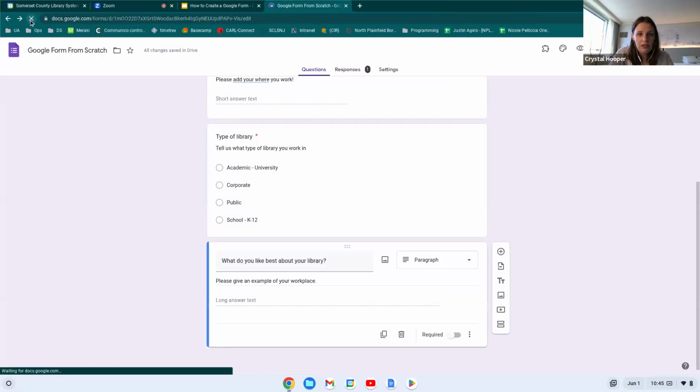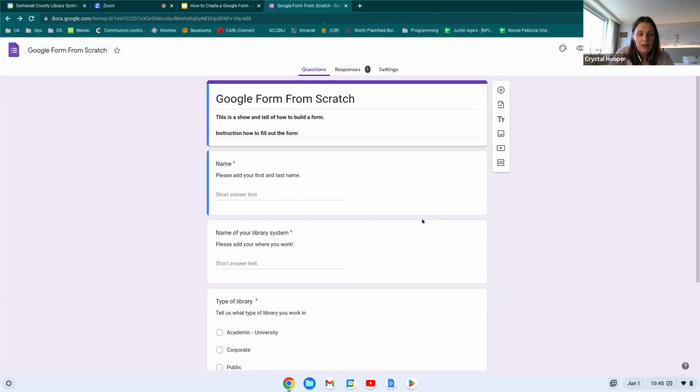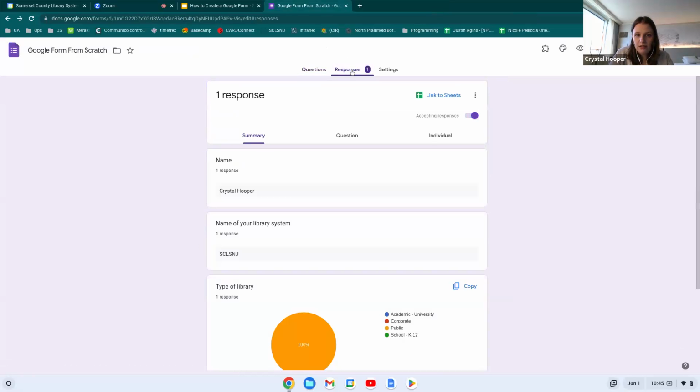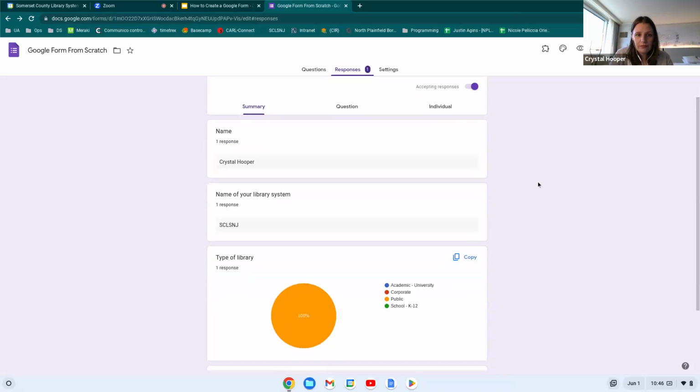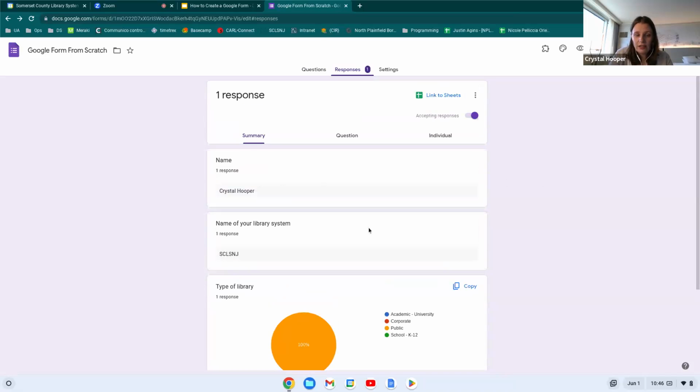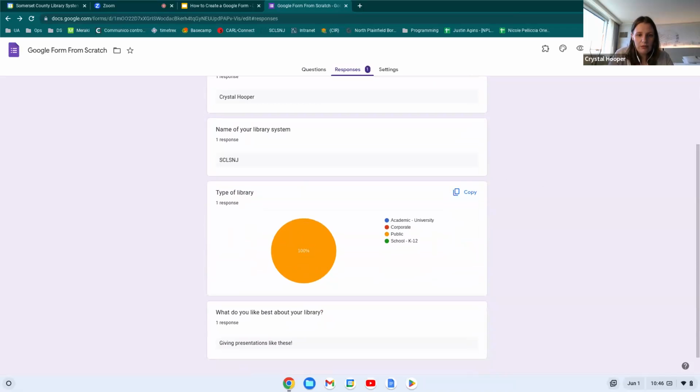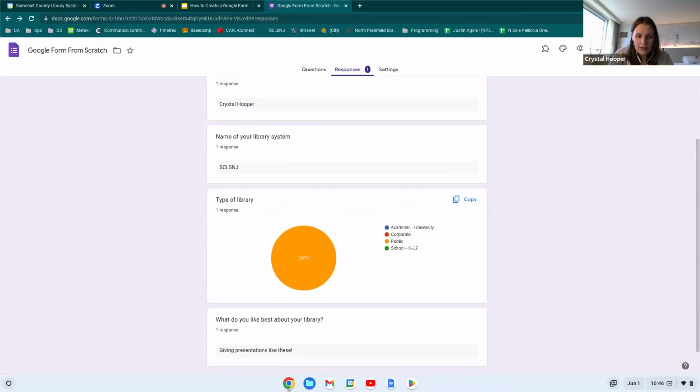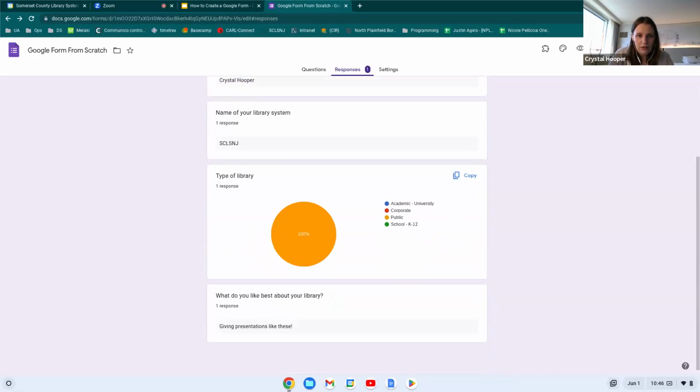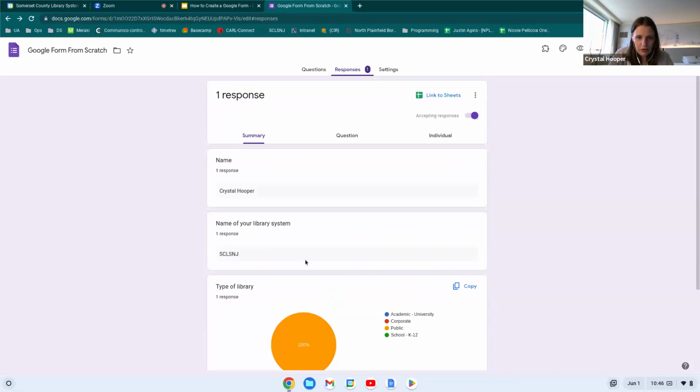Let's refresh this page. You'll notice it still says I only have one response. And that makes sense because I just went in and edited my response from earlier. It didn't tabulate and give me a new one just because I was filling it out a second time. It knows that it's still me, the same person filling it out. Even though I'm not collecting emails, the form can tell who's logged in and who's filling it out. And no, it's not collecting that data forever. So you can see the different responses in the summary.